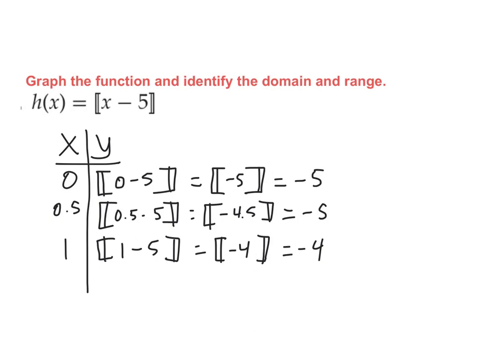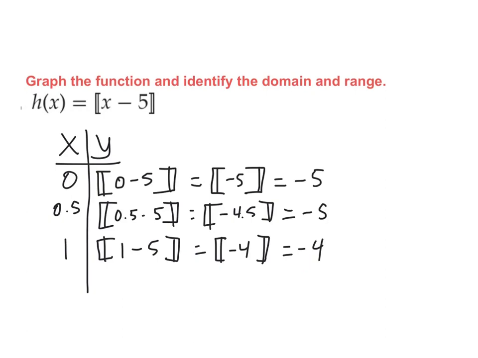Okay? So when you're doing your homework and you're making your table of values, again, I don't necessarily need you to plug the values in that are decimals. What I want you to figure out when you look at your function is, when will it make the jump to the next integer? Because that's when the step will change. Because from all the values from 0 to 1, I'm going to get an output value of negative 5, until it equals 1. And when it equals 1, it jumps to negative 4.